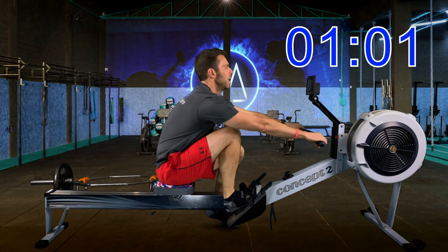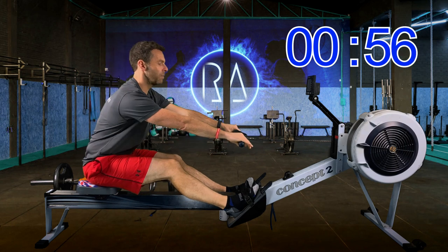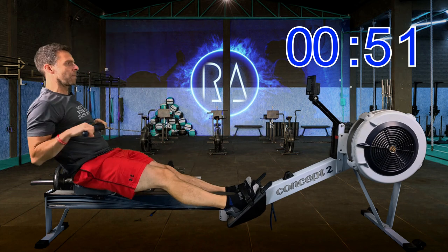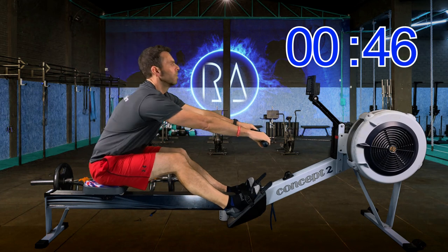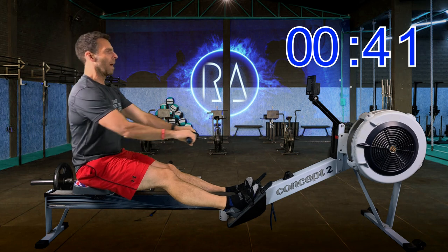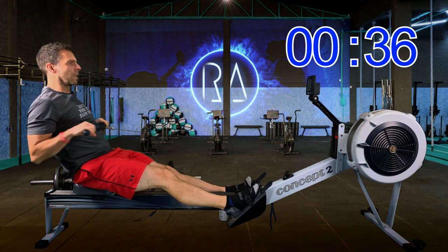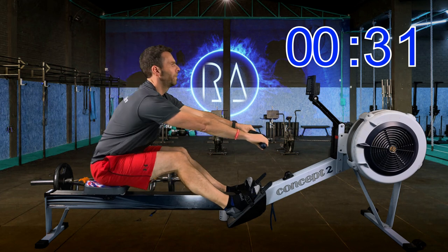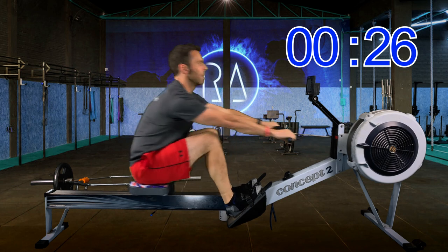One more stroke, then put both feet back in. Slight bend to the knees — keep your legs straight — and just use your back and your arms to continue rowing. Nothing from the legs. Nice straight legs; the only bend in the knees is just to make sure they're not locked out. Rock forwards and backwards through the hips, then pull in the arms to finish the stroke. Now let's do the opposite: straight arms, slide to the front of the machine, and push off with the legs.